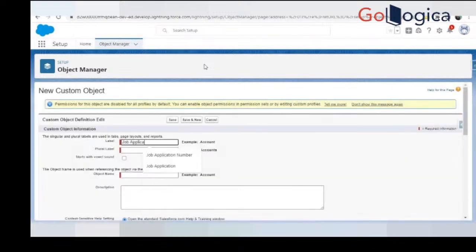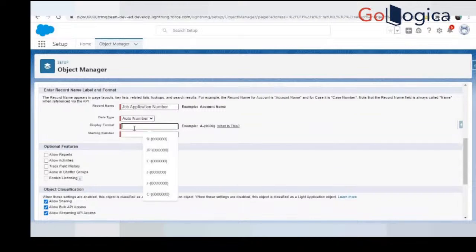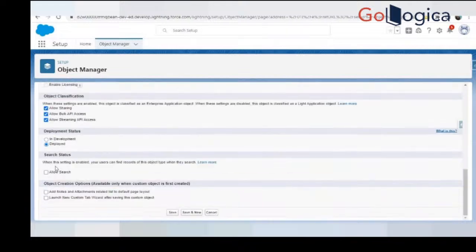The plural label is job applications, and the record name should be an auto number. So job application number, auto number, J, and this is the format. I scroll down, check the required options, and click on save.